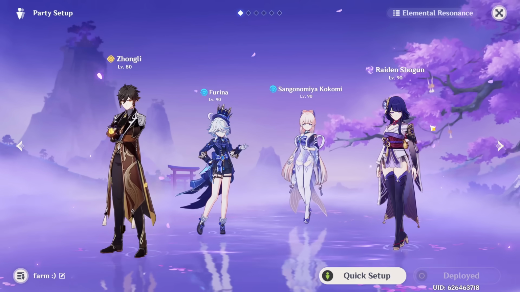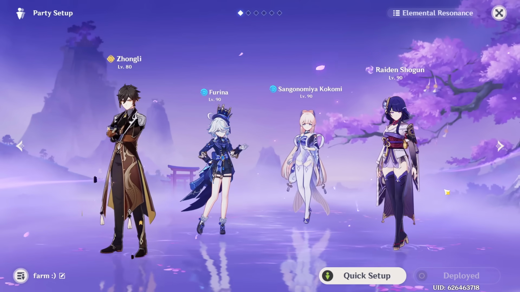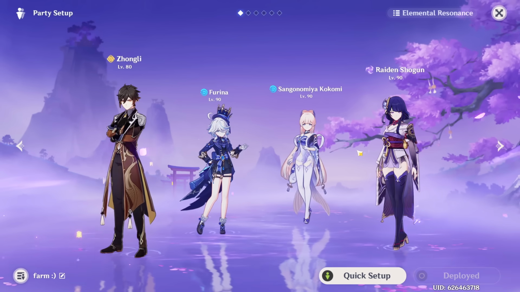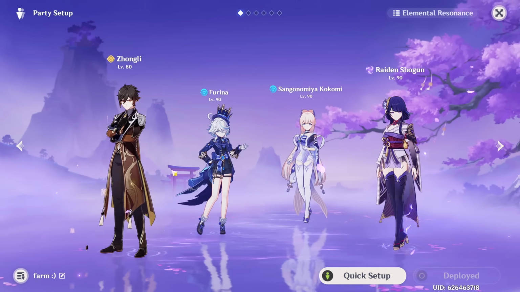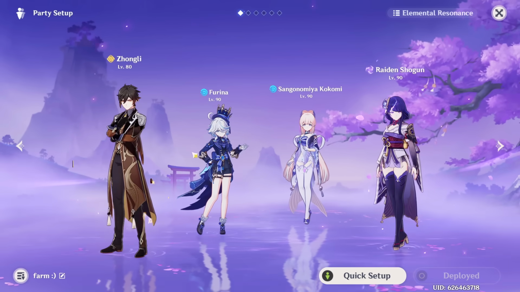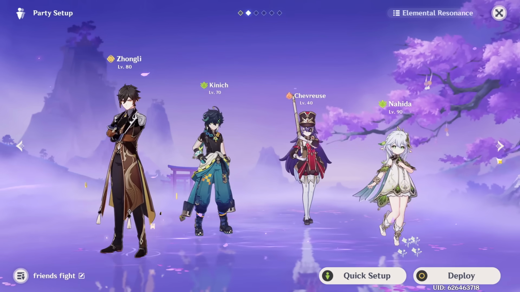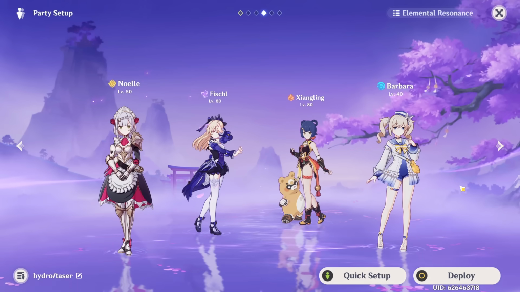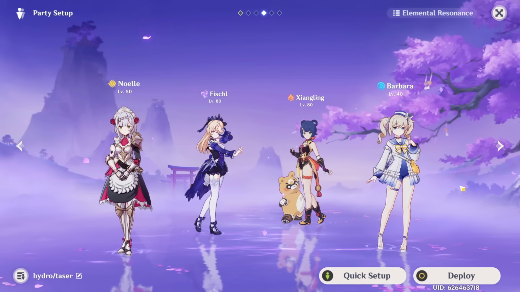I do know that this is a 5-star team and it's not super accessible if you are an early game player or completely free to play. I have been playing for a while now, that's why I've acquired all these characters, but if you are someone who has saved up for other characters and does not have access to these, there are free to play options to the team. If you want, you can replace Zhongli for Noelle, who also has a shield, or if you have Layla, that works too.